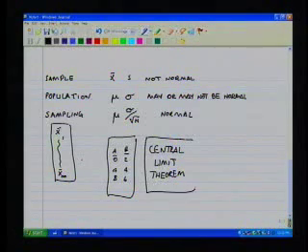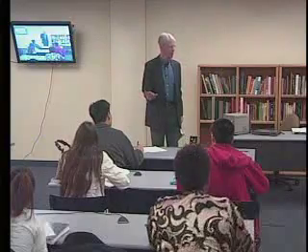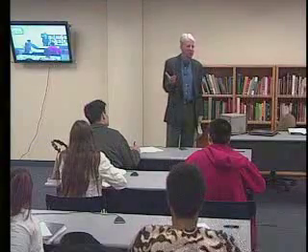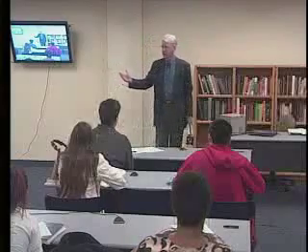Central limit theorem. This is a $250,000 idea. What the LA Galaxy should have done is not buy David Beckham. They should have bought the central limit theorem. A lot more return. Doesn't look as cute in a shirt, but who cares? There are other things besides looking cute in a football jersey.